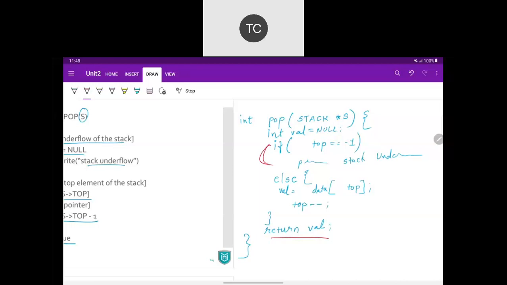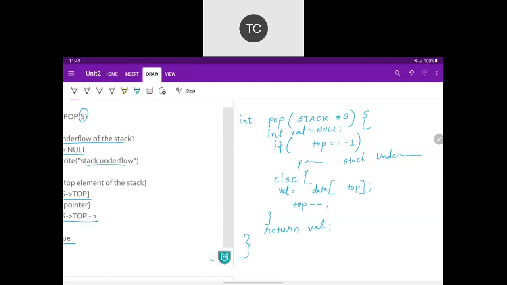Null. That's why we initialize it with null. And if your stack is not empty, you will go to the else part, and whatever value you get from the stack, that same value you will return. Okay? So that's one thing.